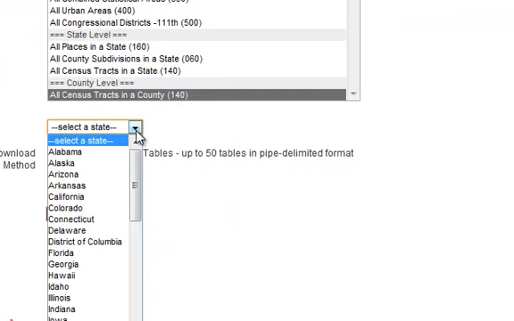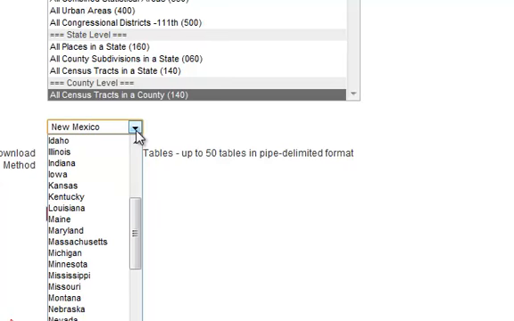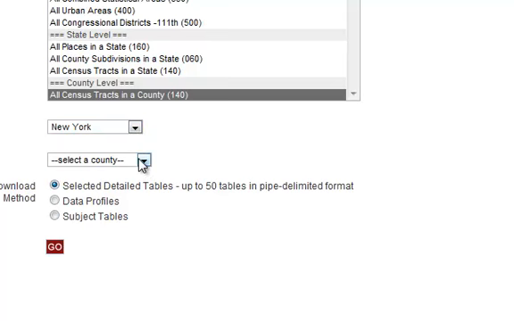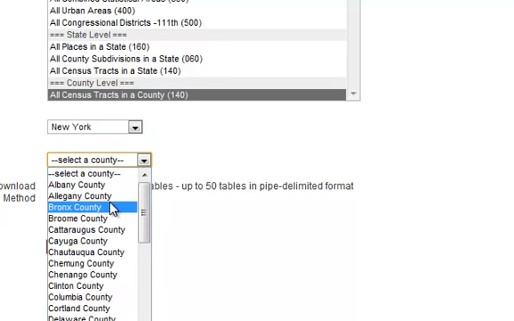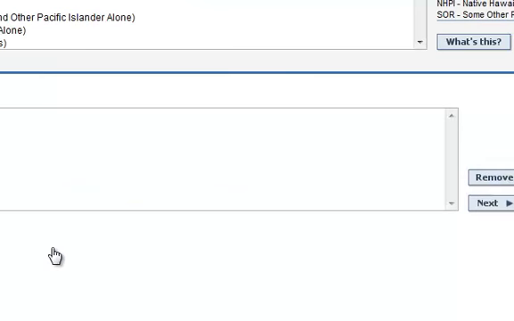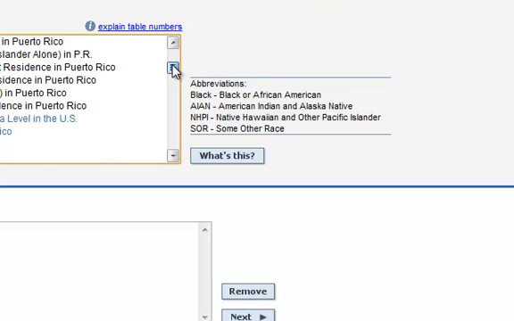And then select the state. I'm just going to do New York for now, but your map might also include New Jersey. And you can only choose one county at a time. So I'll choose the Bronx. And then hit go.